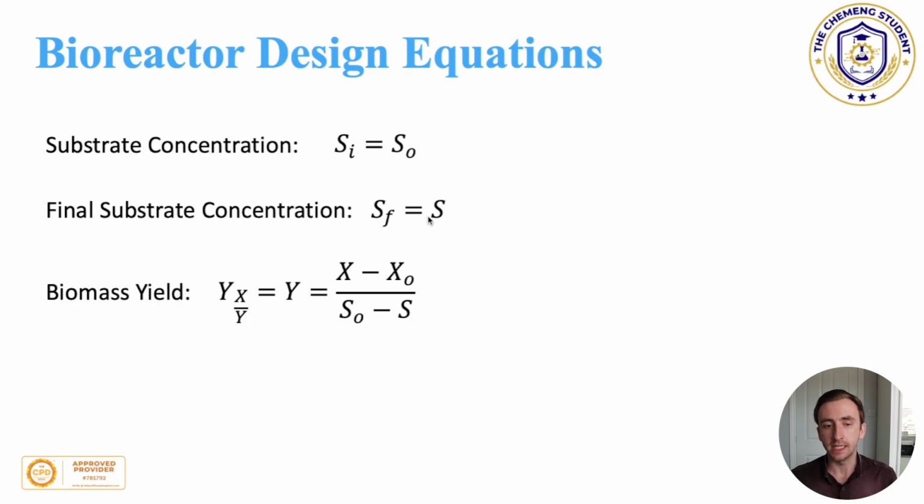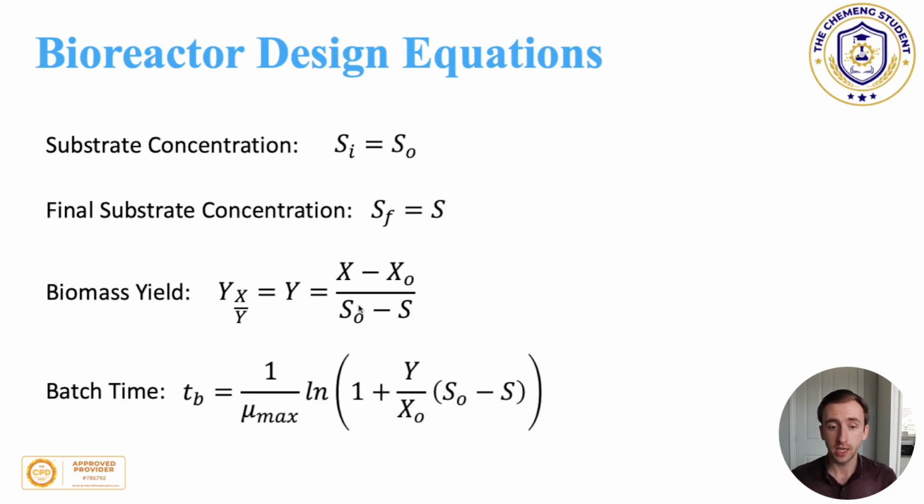Now the biomass yield given by Y, and this implies the yield of the biomass with respect to the substrate. I'm going to just summarize this and just give it Y so that it's a bit tidier when we are performing the equations, but usually you would denote the subscript of X over S to tell us that it is the ratio of biomass to substrate. So the change in biomass against the change in substrate.